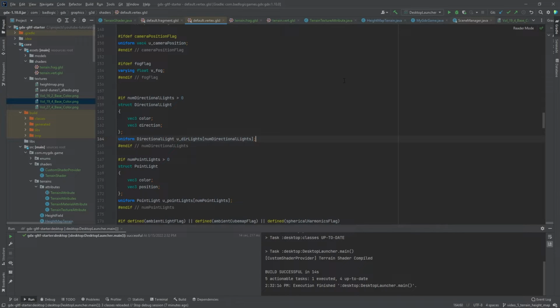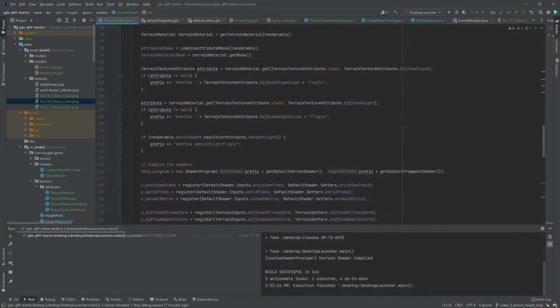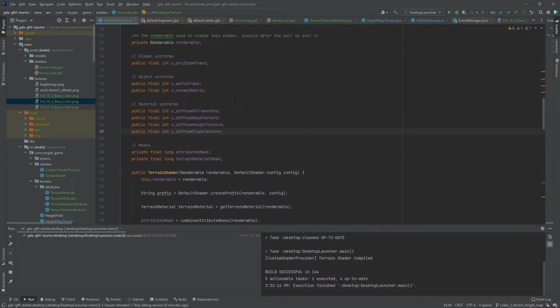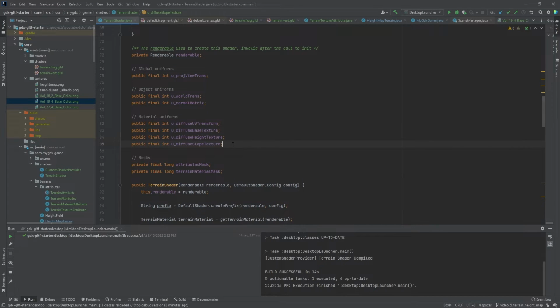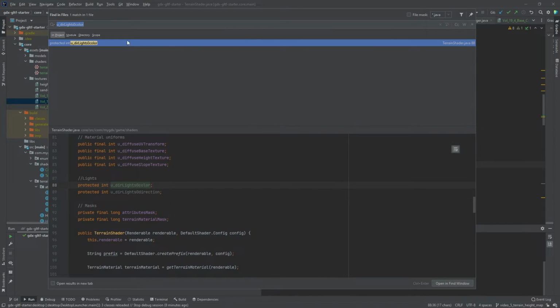But if you look at the default shaders and you want to add more, that's where you would figure out how to do it, by looking at how the default shaders have done it. But just to get our one directional light working, we're going to need a couple things. So we're going to need some more int values up here. And if you're curious where these are coming from, again, it's coming from the default shader. I'll just put this under lights and dir light 0 color.